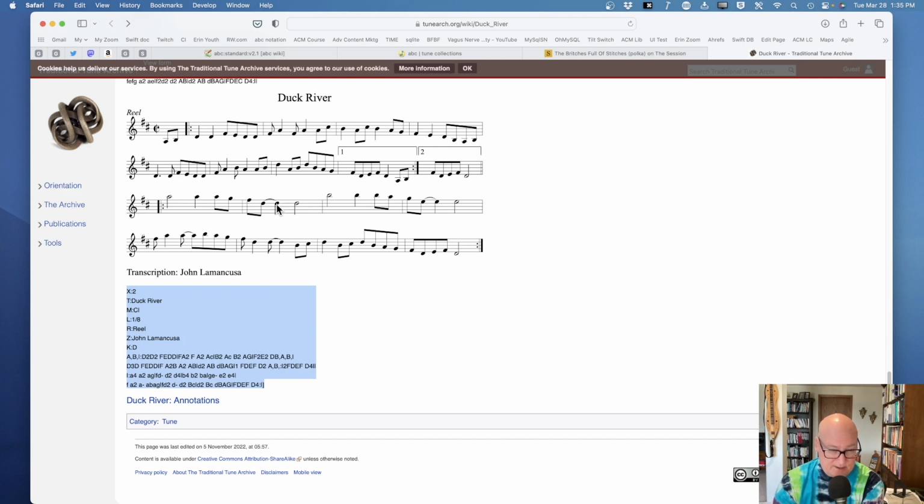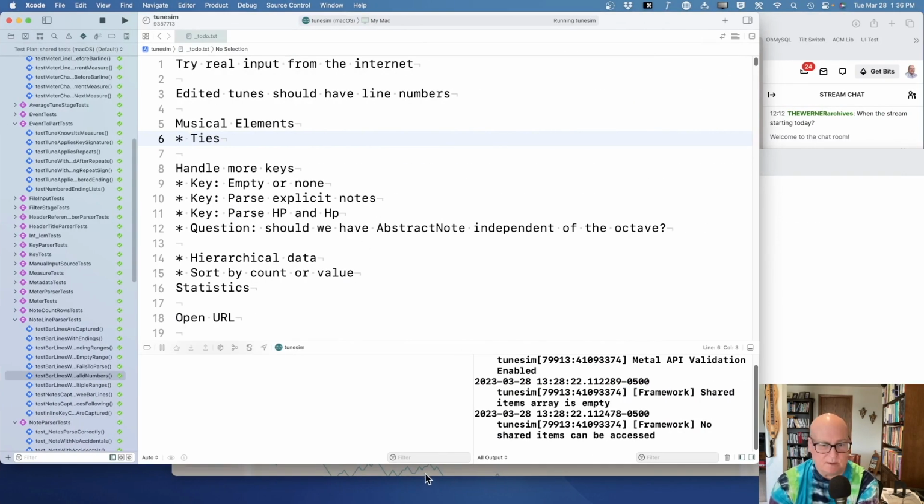In another program I use, you mark this one tied and it reaches back to the previous one. Here you're putting the tie right after the note, the first note in the tie. And again, this may be an event, and then we go through with a second pass. We can recognize, oh, that note should really be stretched out, and the note before and the note after should have that same time amount on them. All right, that is both the ones that we saw on Duck River.